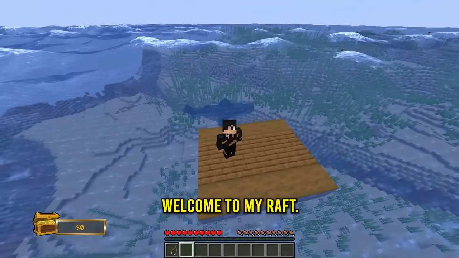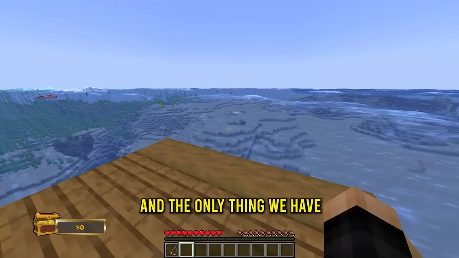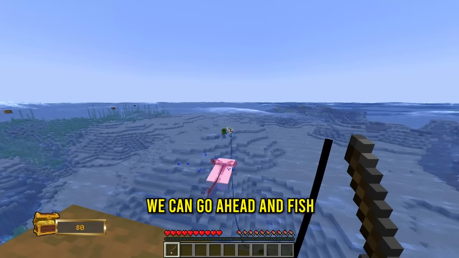Well, guys, welcome to my raft. That's the shark right there. We can't go in the water or else that guy attacks us. And the only thing we have is this fishing rod where I can catch anything that comes in the waves. For example, we can go ahead and fish that thing right there.